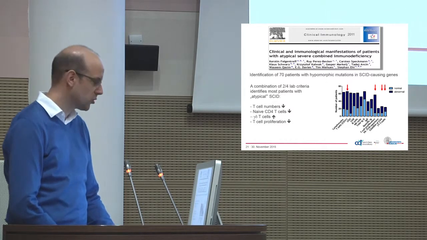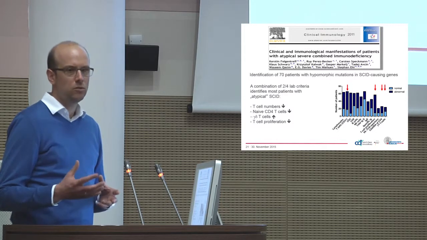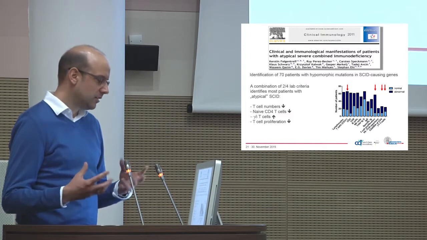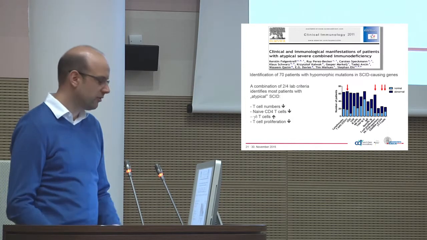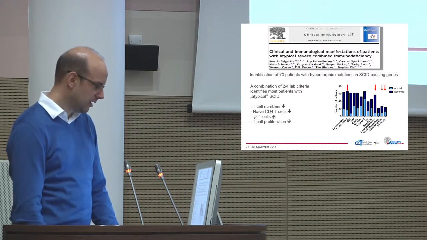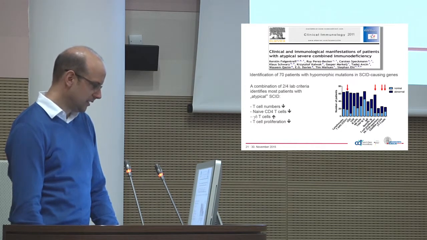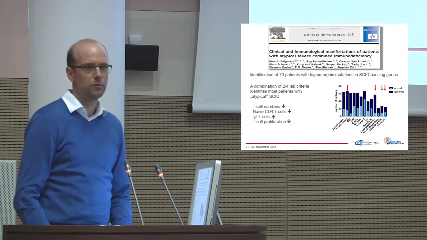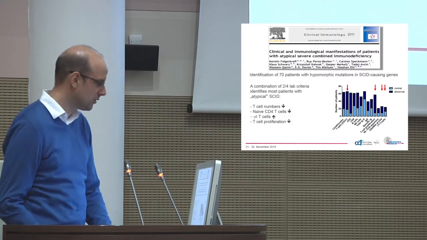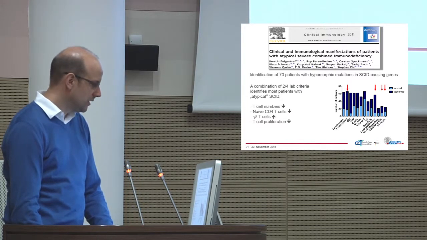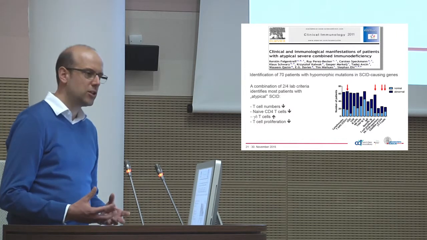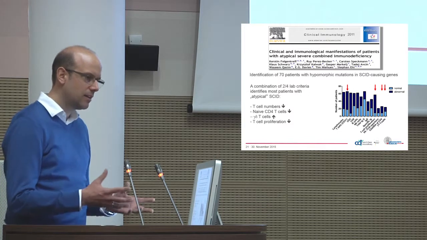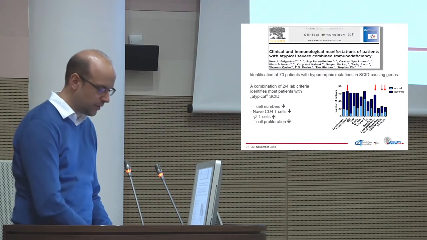And to cut this short for you, there's basically no gold standard. There's not one single value that can tell you this child has a combined immune deficiency. It's the combination of markers, and these are 4 items that are particularly important. This is T cell numbers, which are usually reduced, naive T cells reduced, gamma delta T cells, which we frequently see expanded above 10%, and T cell proliferation is reduced. And if your patient has 2 of these 4 criteria changed in a pathological way, then your patient is very likely to have an underlying combined immunodeficiency.